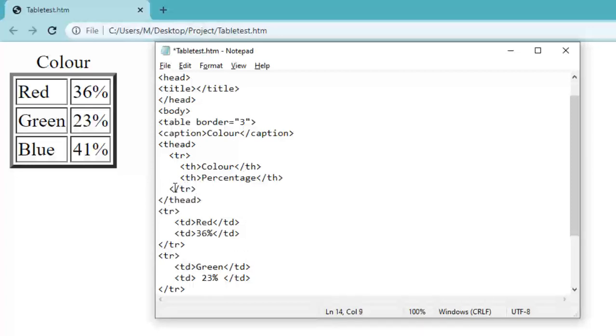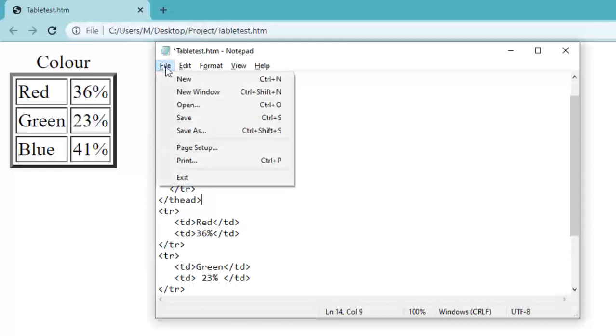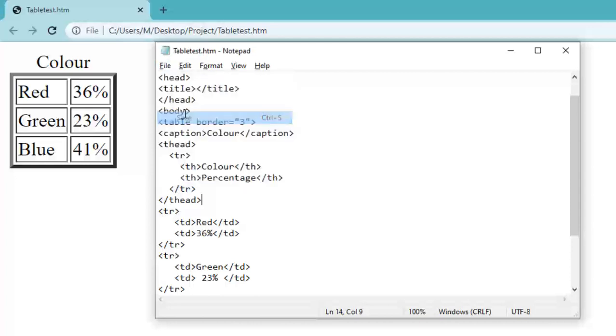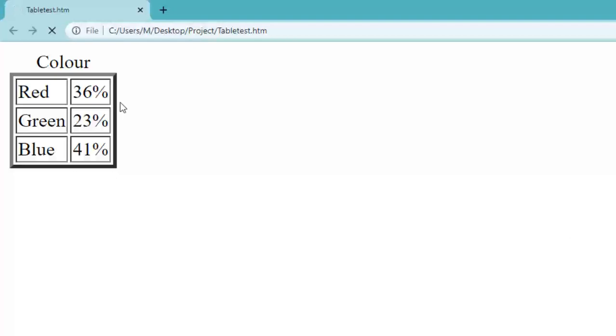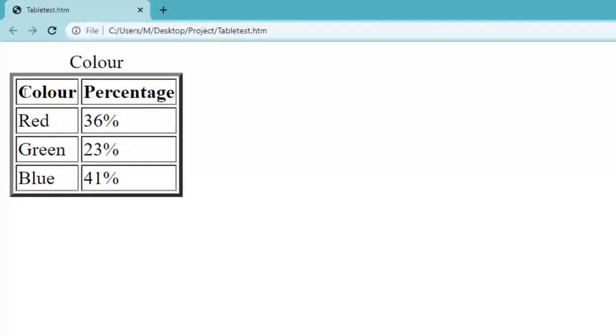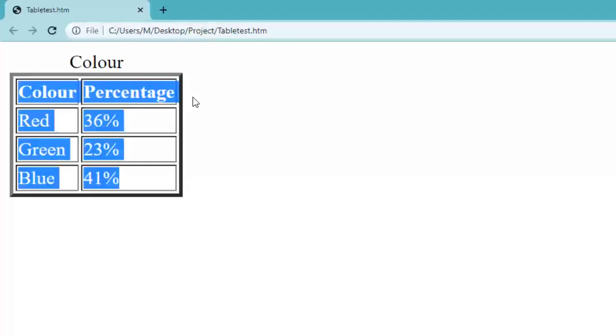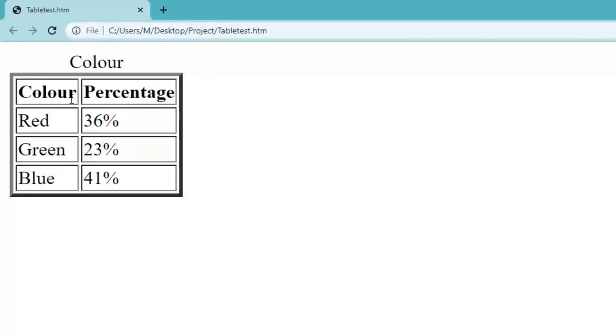Let's try to run this program, the web page, and see if we made any mistakes. Going back to the page and F5. So basically, when you have a header, it shows whatever text that you write inside of it in bold, and it's aligned in the center. That's the only use for the header tag.